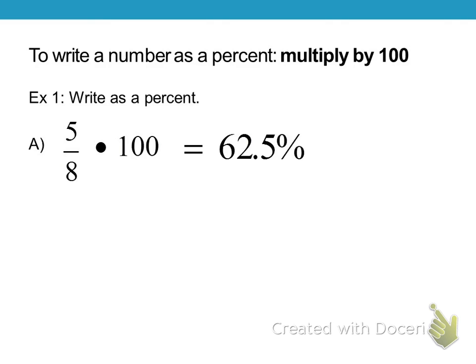Yeah, or you can do 5 divided by 8. Actually, you could do one less. If you do 5 divided by 8, that gives you 0.625, and then just jump it over 2 places in your head. That's how I usually do it. But technically, you're just multiplying by 100. Questions? Now, something like this is where I would definitely say don't use your calculator. You do not need the calculator here, okay?